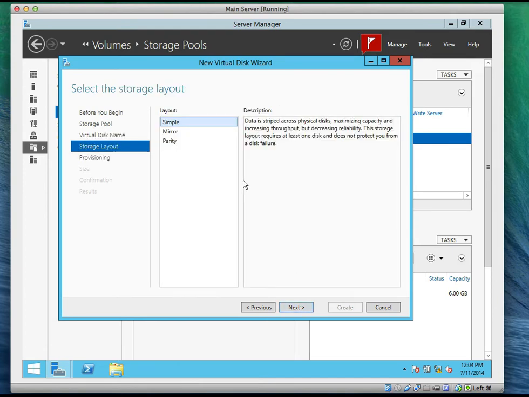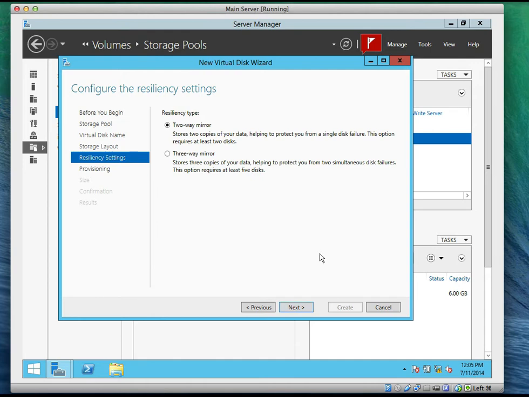So we'll click on next. Now, where are our settings? We're creating a mirrored volume, right? Simple volume means it's like RAID 0, where you combine all the drives together. You all know parity is when you're creating RAID 5, right? Then this is a mirrored volume. Let's look at mirrored volume. It says, with mirrored volume, data is duplicated on two or three disks, increasing reliability but reducing capacity. Are we together? It says the storage layout requires at least two disks to protect you from a single failure, or at least five disks to protect you from two simultaneous disk failures. So that's why we're taking five. Are we following? So always read the information. Of course, this will also reduce capacity. So we'll take mirrored volume.